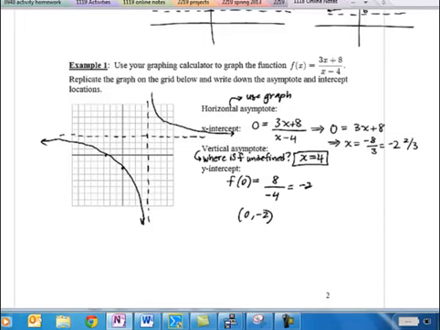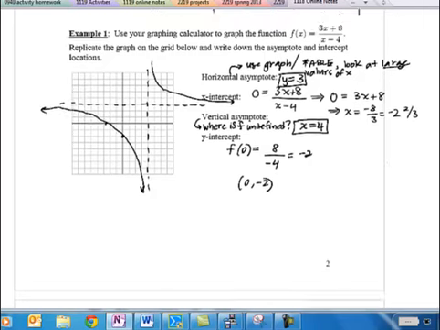So our question is, so we used a table, and we looked at large values of x. And it appeared that the horizontal asymptote was y equals 3. So we added that to our graph, and we demonstrated that the graph to the right and to the left is going to get closer to that line, y equals 3. So our question is, how would we know that in advance?